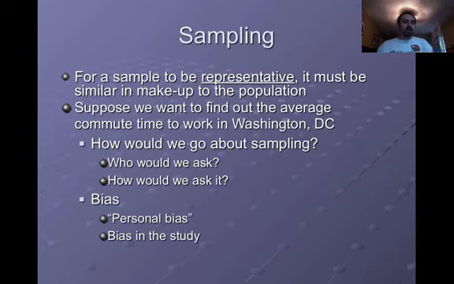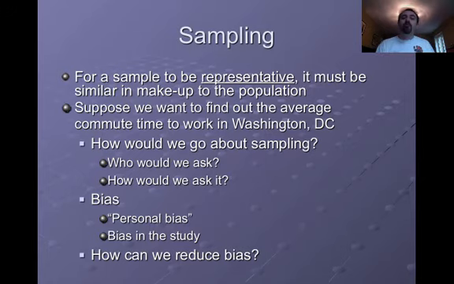If I go and I ask people on Metro, how long does it take you to get to work, okay? Might be a good study, except that my study is biased towards people who take the Metro. I'm not talking about people who drive. I'm not talking about bicyclists. I'm not talking about walkers, right? So bias in the study is what we're talking about when we talk about bias in this class. I don't want you to tell me the study was bad because the person is racist, right? Hopefully that's not true, but in the context of statistical analysis, we're interested in what it is about the way that we did the study that brings some kind of bias into what we're talking about.